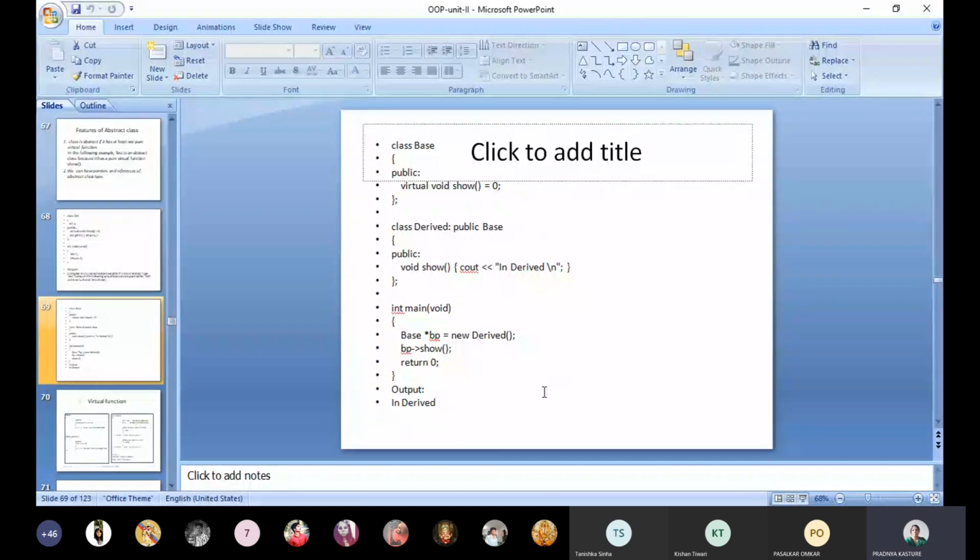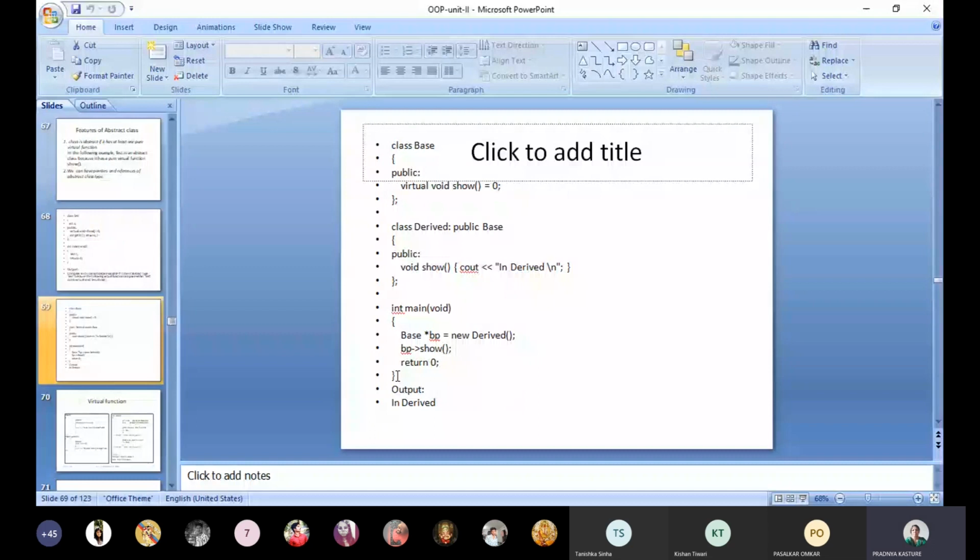So when you run this program, what will be the output? The output is "in derived". And where does this "in derived" come from? This comes from the derived class, because you have written the body of the show method in the derived class. So this pointer points to the derived class. Though it is a pointer of the base class, it is accessing, at runtime, the object and the memory location where this method is written. It will jump there and execute that, then it will come towards the end, return back here, print whatever the variables are, and then close.